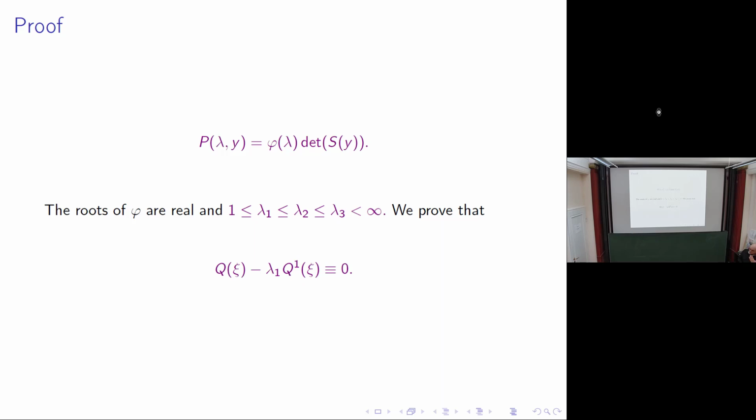Okay, so how do we prove it? This has an identically 0 determinant, right? Because the determinant of this thing is phi of lambda times the determinant. So if lambda 1 is the root, this has an identically 0 determinant. And next, the goal is to prove that this is non-negative. This is quasi-convex. We first prove that this is quasi-convex, and because this is quasi-convex and it has identically 0 determinant, we go back to the theorem we have. It has to be polyconvex.